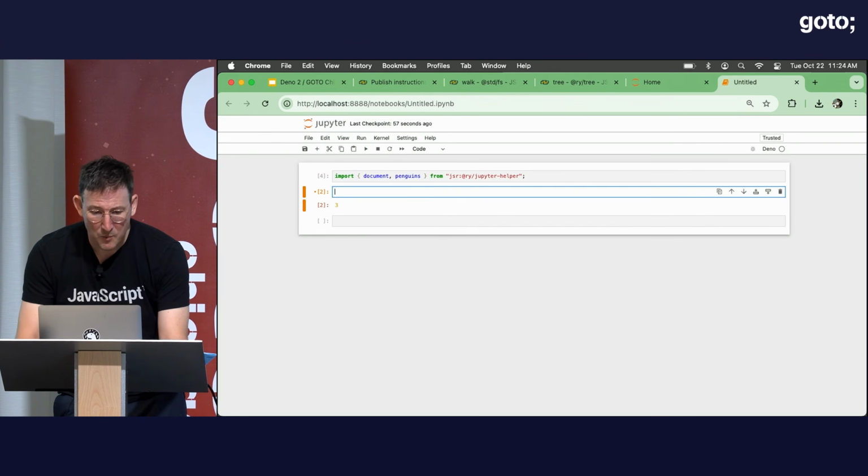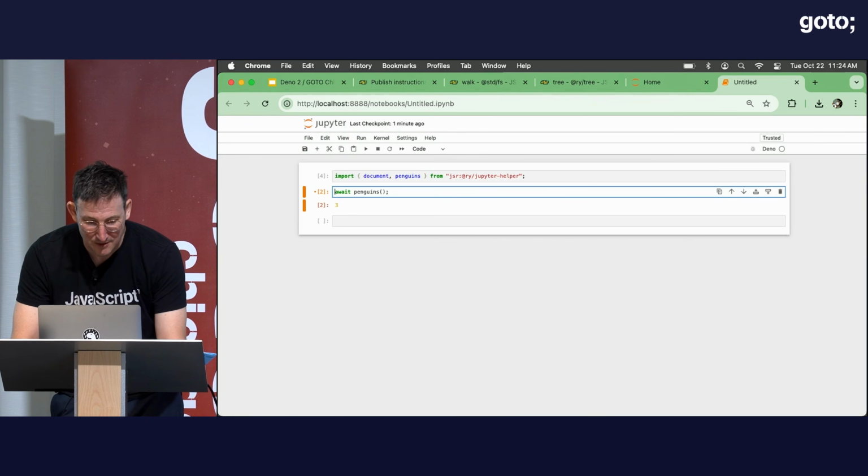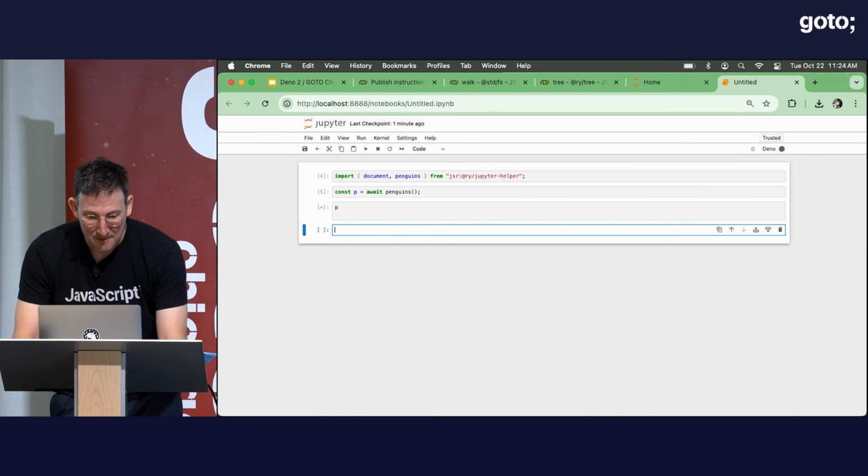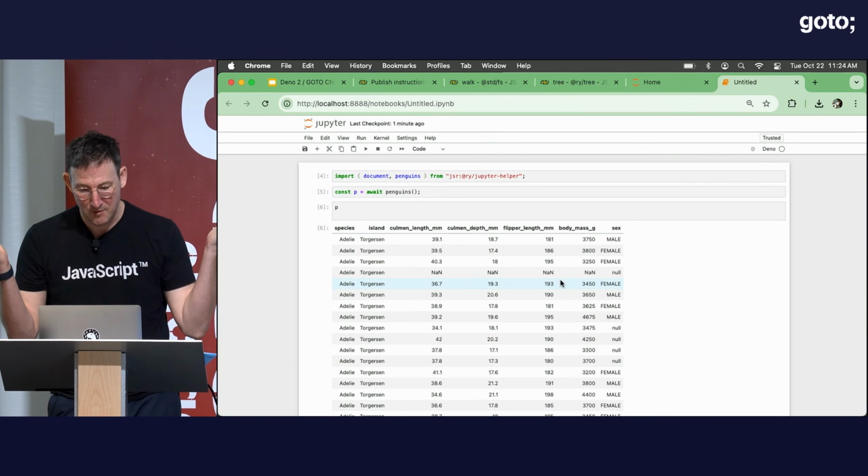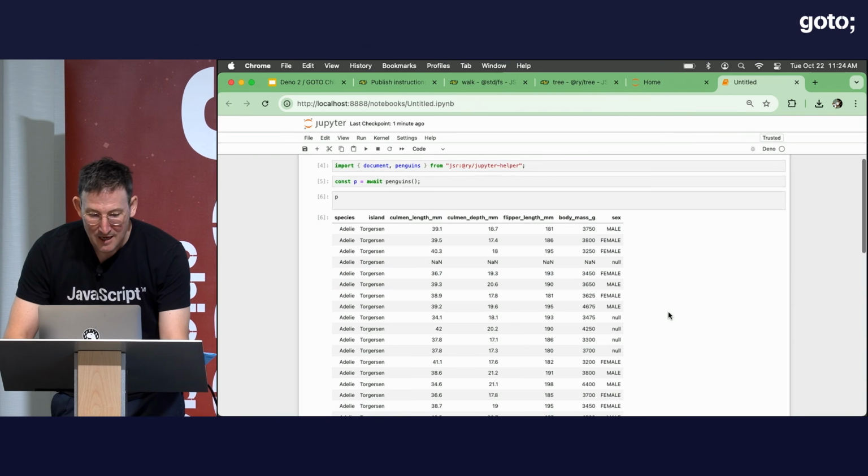OK, great. So penguins is an async function that loads a little data set, which is what I need in order to show you some pretty plots here. So I'm going to just assign this data set to a variable p. And penguins has a bunch of data about penguins, of all things.